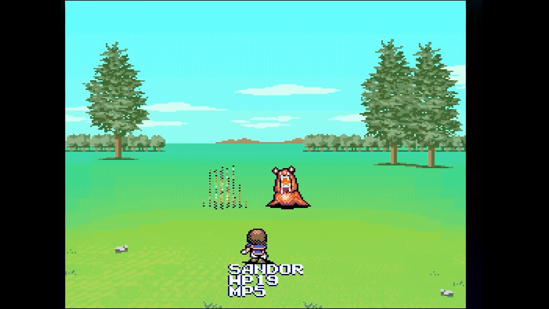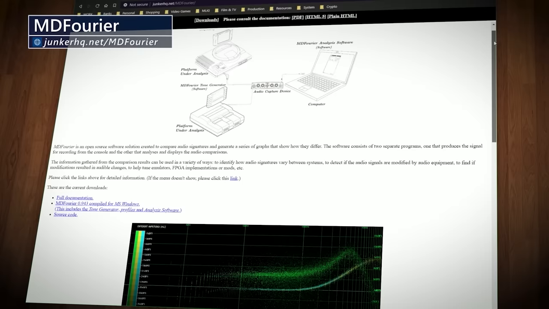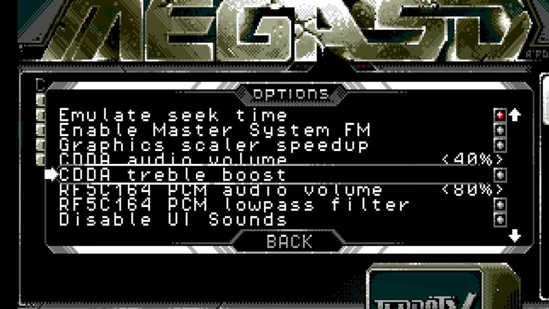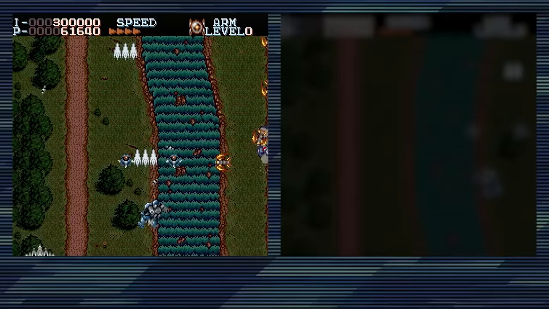One of the most appealing aspects of the Mega SD was the use of MDFourier to dial in the sound filtering of the Sega CD core to be as authentic as possible. But because it was employed so late in production, the sound could not be perfectly matched due to design limitations. The Mega EverDrive Pro used MDFourier from the beginning and was crafted so that it can accurately match the original sound quality. Both have CD audio treble boost and low pass filter toggles. However, the Mega SD does allow for additional volume level tweaking.